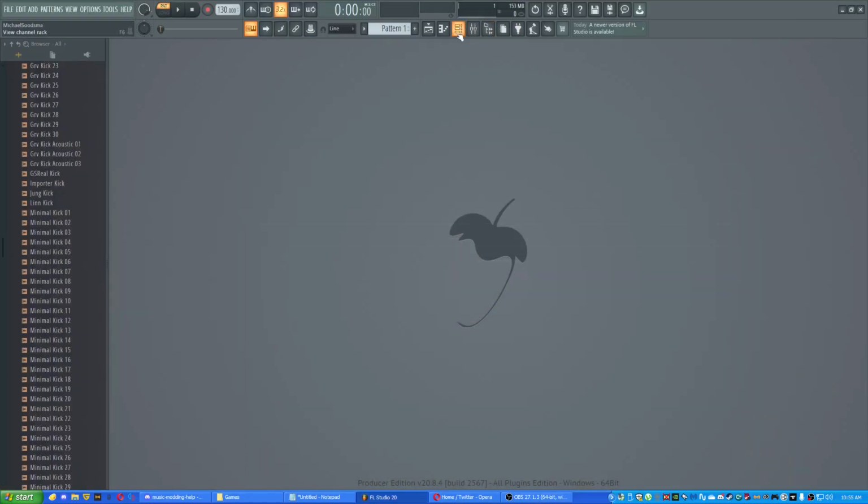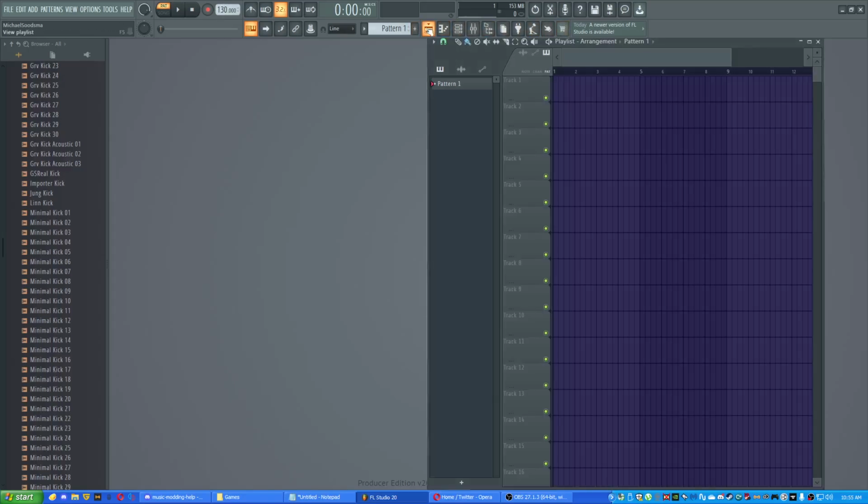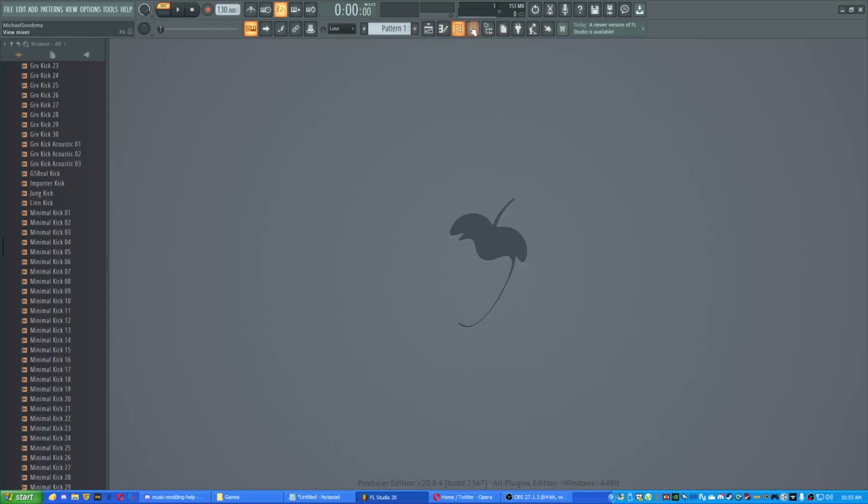So right off the bat, we have these buttons. Important ones you're going to worry about is the tempo, which you drag up and down to change the tempo. And all of these: this is your playlist, this is your piano roll, this is your channel rack, this is your mixer track, this is your file browser, open and close it. And this is your progress on the song, this is master volume, master pitch. Don't worry about these, they're not important.